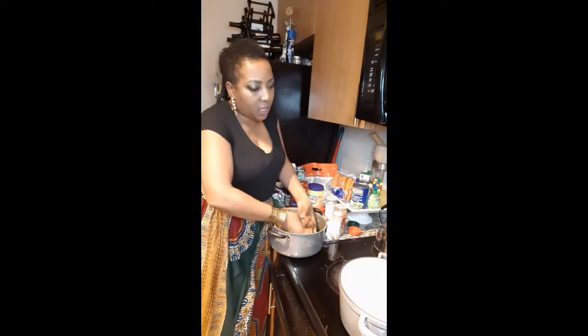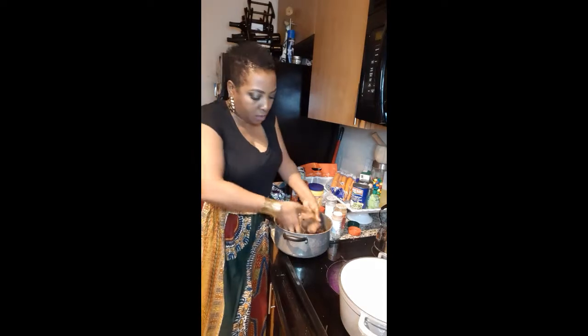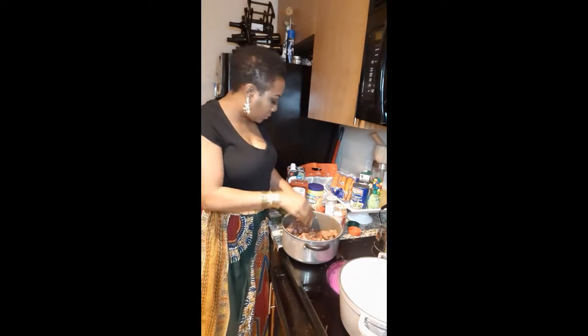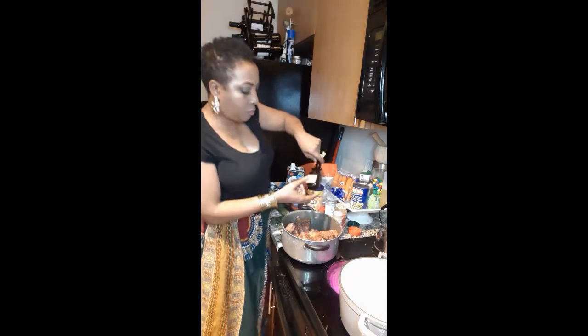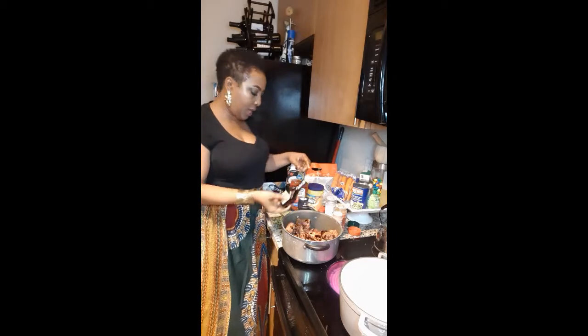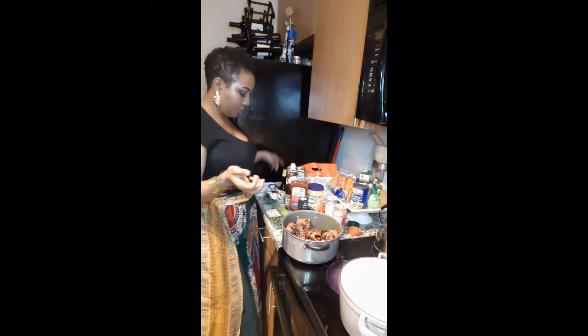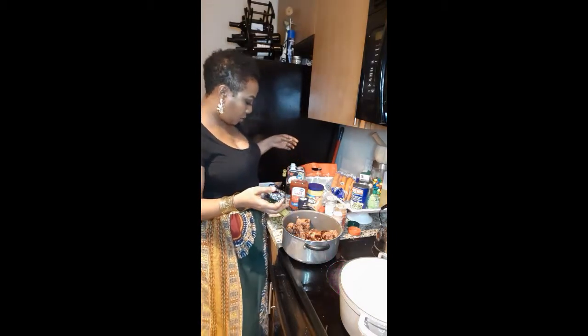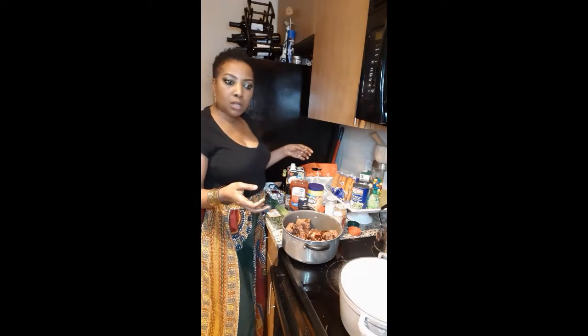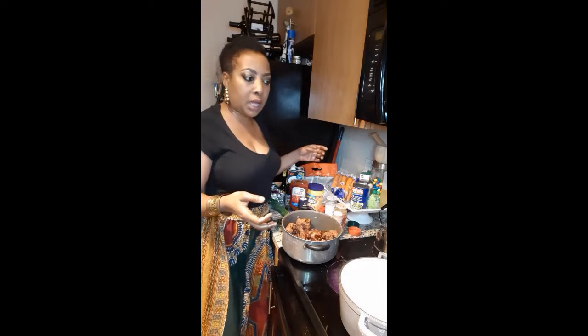Oh boy, I think I want a little more browning sauce on this. Some more of this Maggi browning sauce. And oh, I can't forget my allspice.